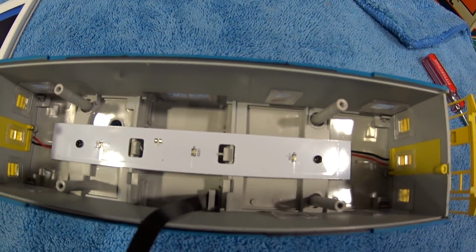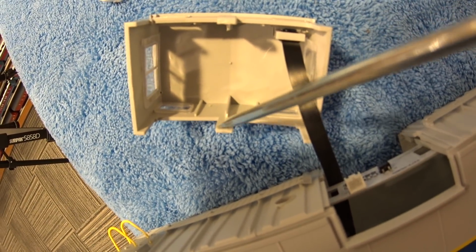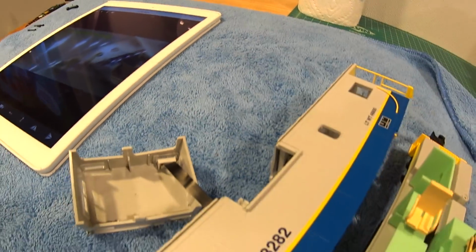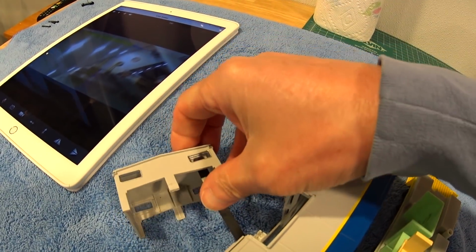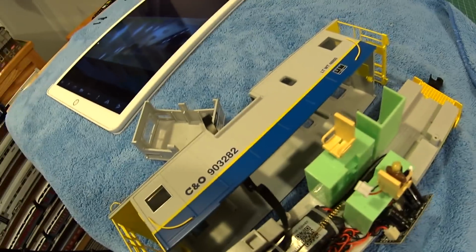the top. Okay, so you can see here, I don't know if you can see it right here, but right here there used to be a little piece of plastic that I took off on each side. This will still clip in and stay nice and tight, but now you can actually squeeze it so that you can get it off anytime you want to.